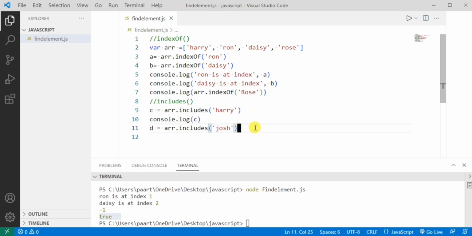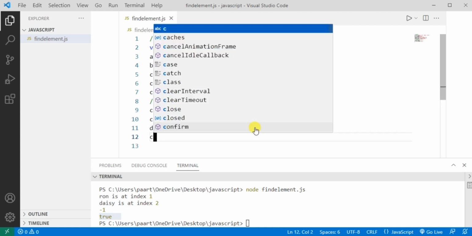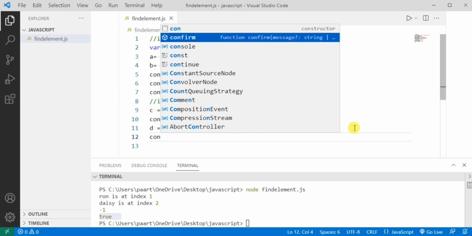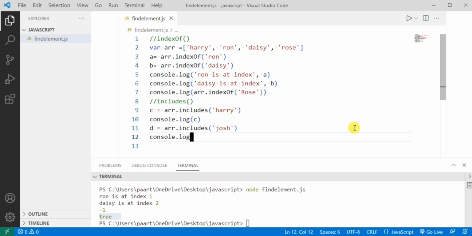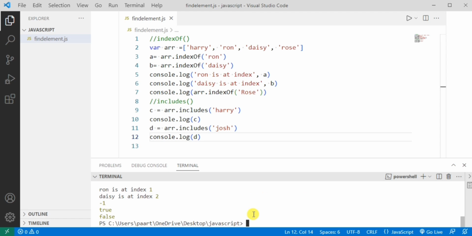I'm taking Josh, and let's use console dot log and then D. The output will be false because Josh is not present over here. Let's see the output, and we can see the output as false. So includes will return true if the value is present in our array, and it will return false if the value is not present. This is how the includes method works to find a primitive element in our array.